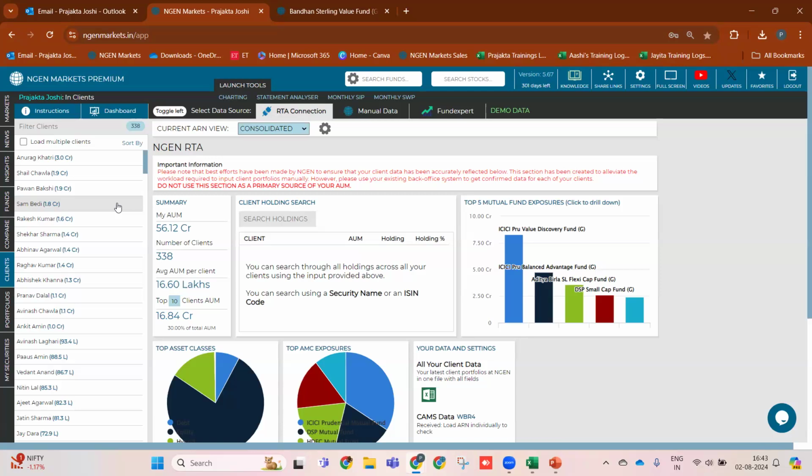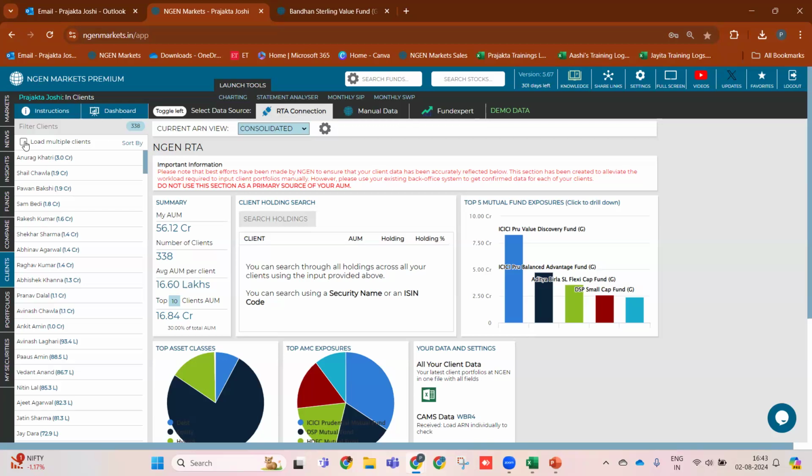I can group members of the same family in a single group. For example, the Patel family, in which husband, wife, mother, father and kid are there. I can group that under a name called Patel family, and that will be saved in the platform, so that every time I don't have to create the group of that Patel family.